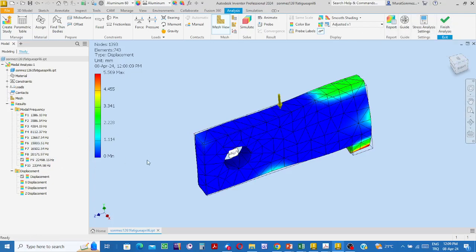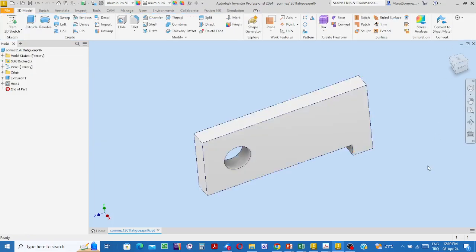Well, a similar analysis can be performed in Fusion. Quickly I may demonstrate. I'm going to upload the solid model to Fusion, or just create the model using the tools of Fusion, and then perform the modal analysis. Save the file one more time to have the corresponding log files in the memory of the computer.